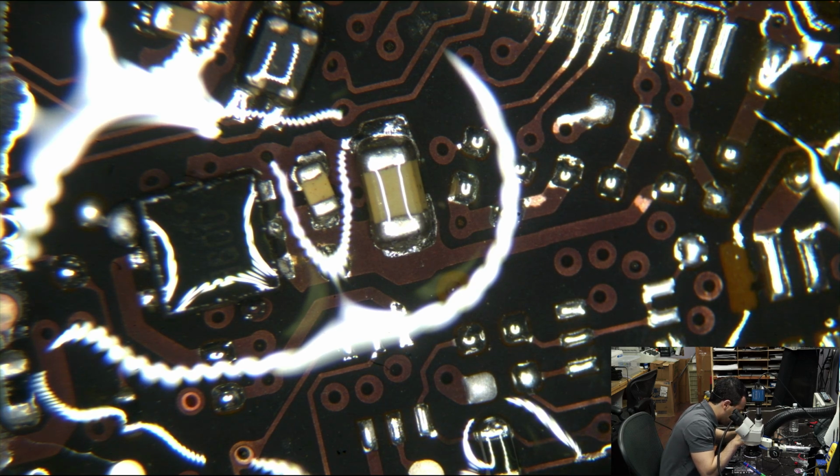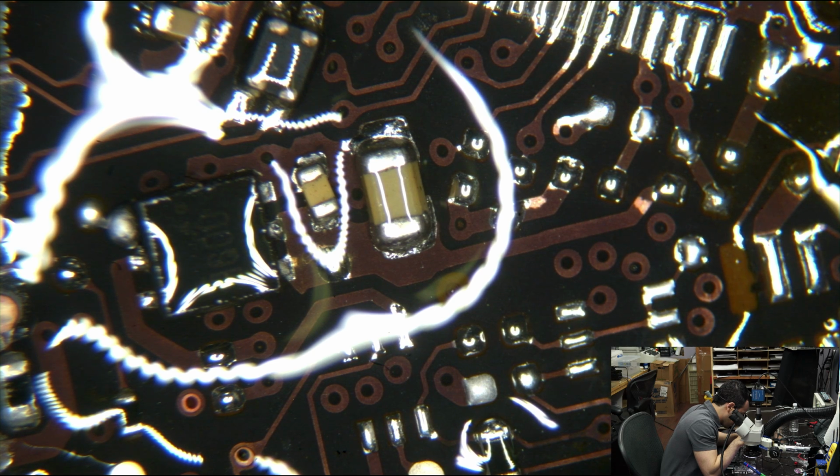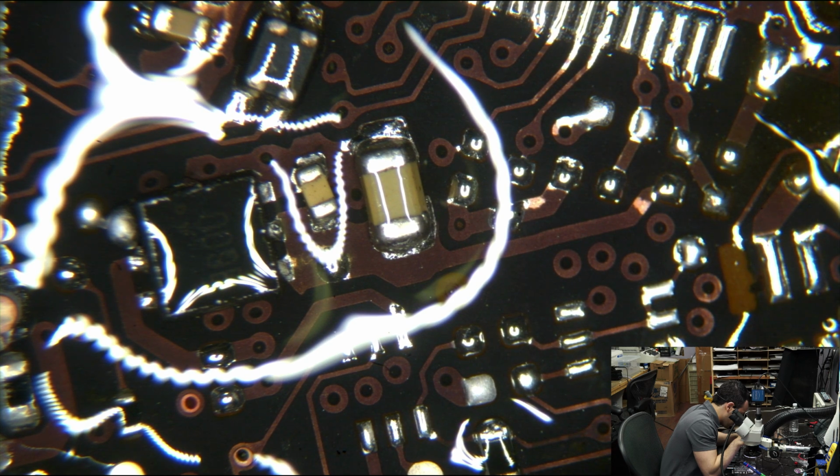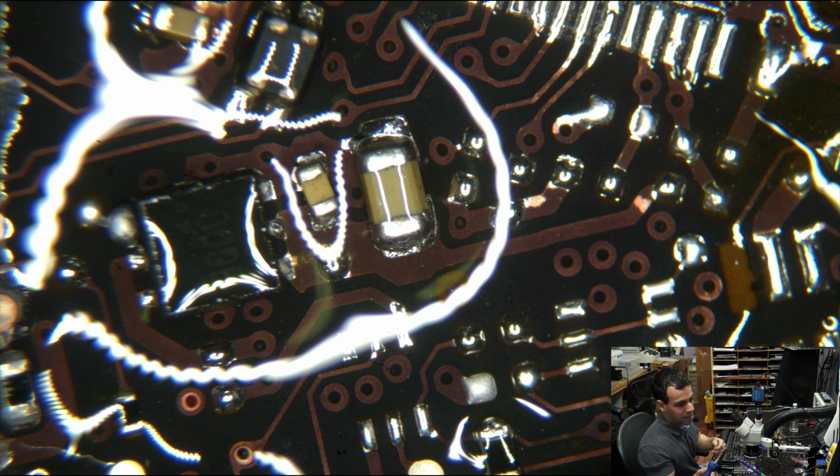That's Amtec 559 Flux. A lot of people have been asking what the gooey stuff is. If you Google, you'll find out what flux does, and mainly this solder has flux inside of it.